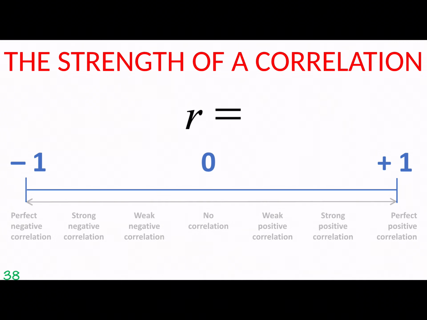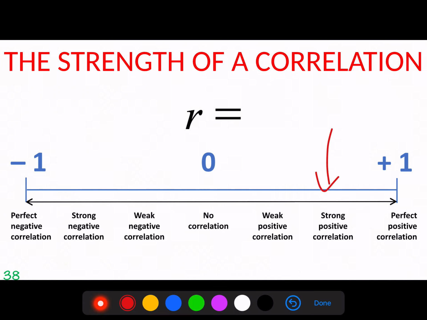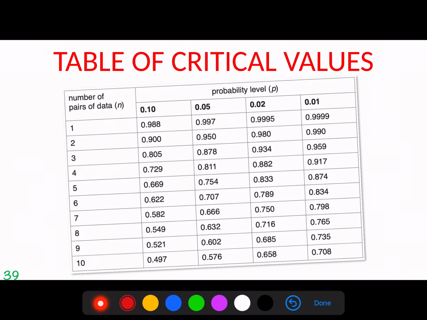So again, 0.65, still kind of over here, still a strong positive correlation, but it's not as strong as our previous group of countries. Where does 0.65 end up? Well, don't forget, we've just added 3 countries, haven't we? So we're going to have to look at the 8 pairs of data now.